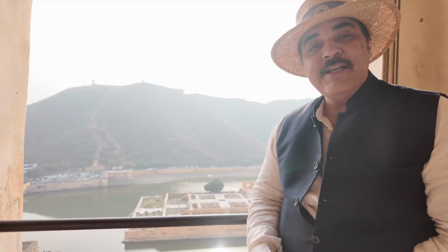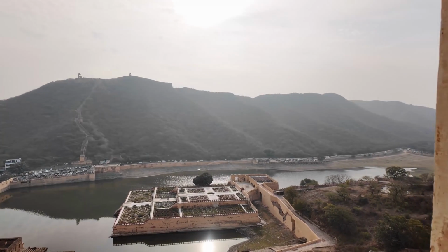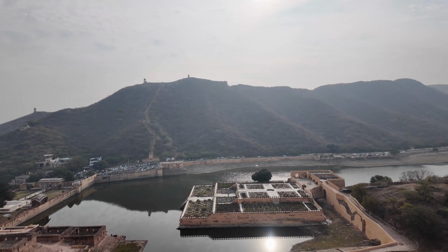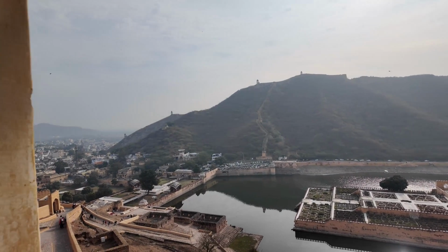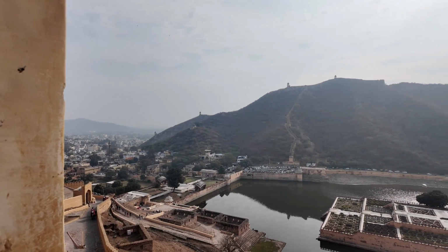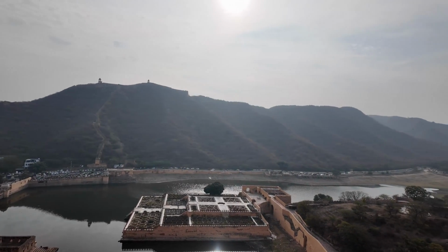And the lake that you see down below is called the Mauta Lake. The Mauta Lake was created after making an embankment on the left hand side, and the water that you see here has been collected from the rainwater. So, the drainage system was so fantastic that every time it used to rain, the water from the nearby vicinity used to collect into this water body. So, really serene, really wonderful that you see right here, and a pretty expanse.